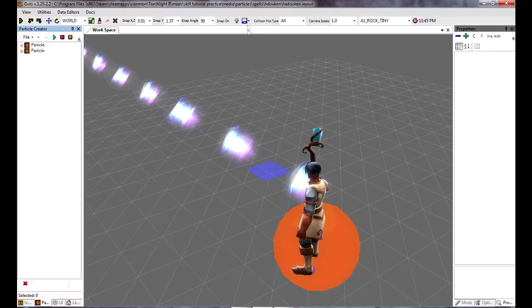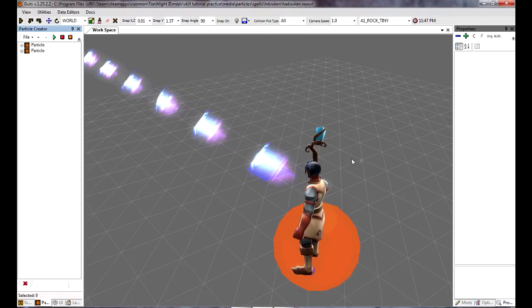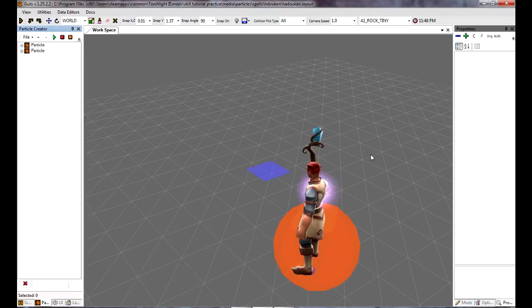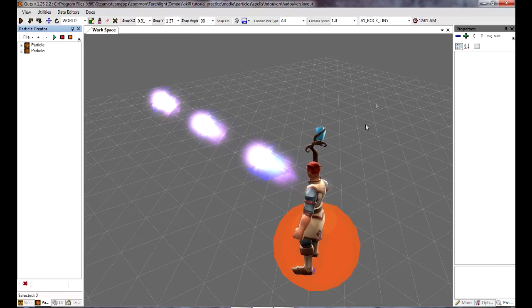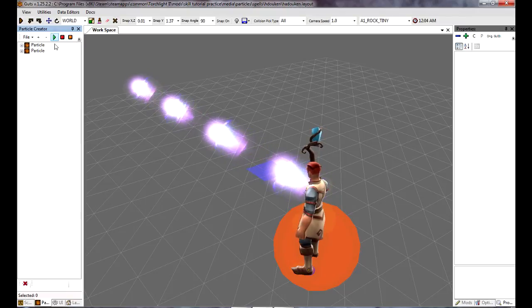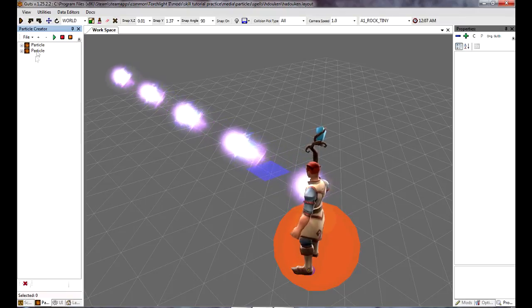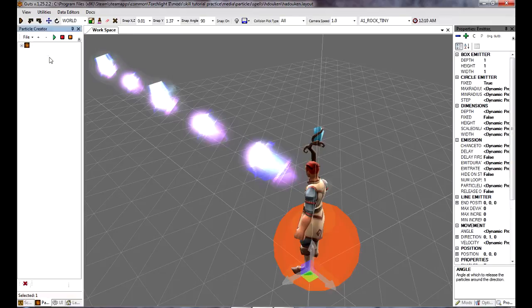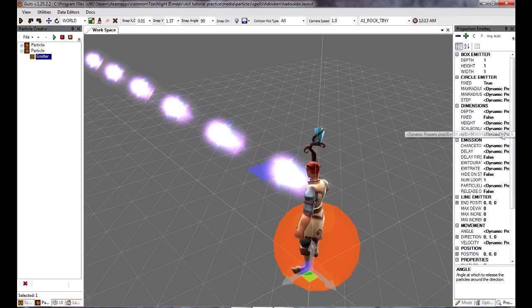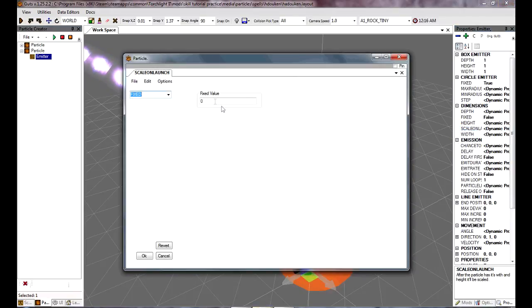So we're going to save, and this will show it to you. So there you go, you have the fireball right there. It's on the top. So what we're going to do, we're going to make this one here a little bigger. We're going to scale it by 2.2.